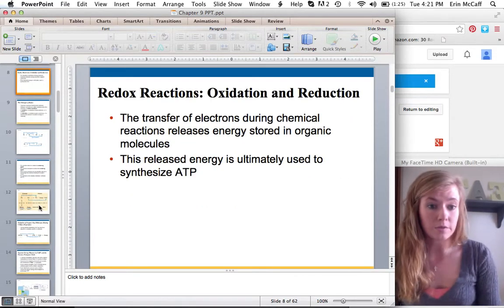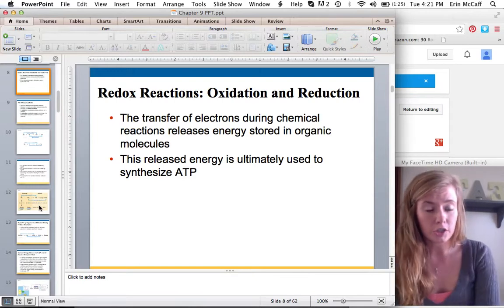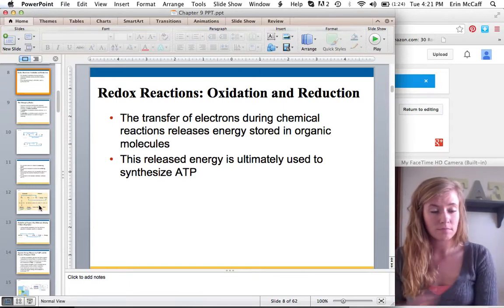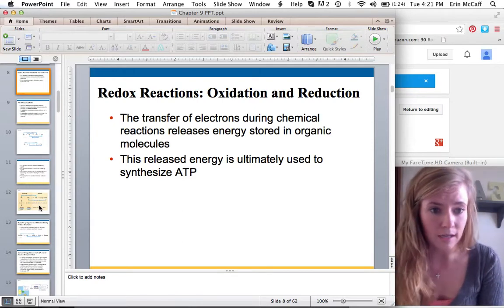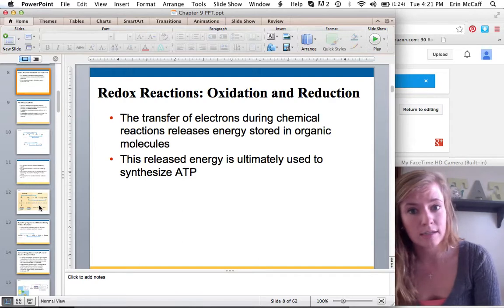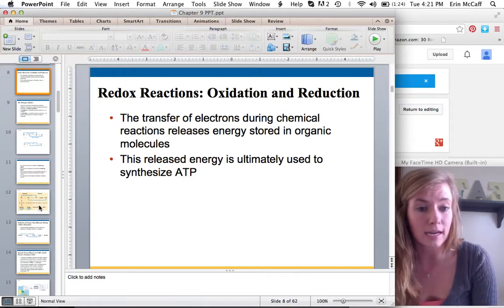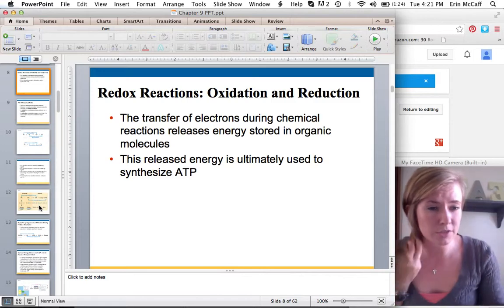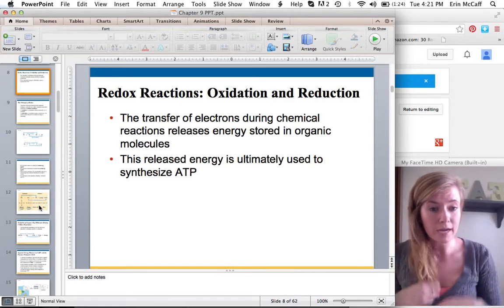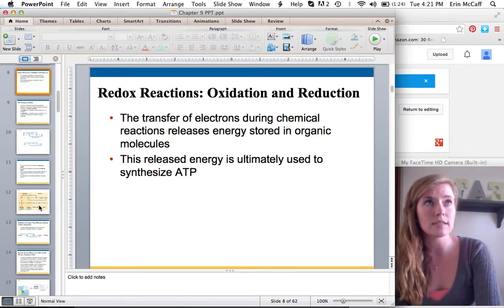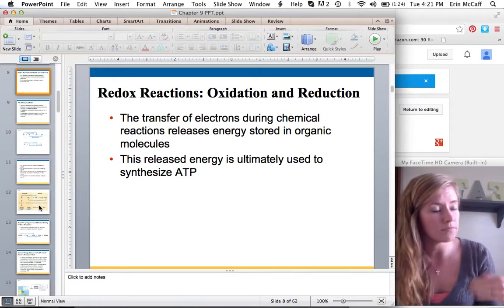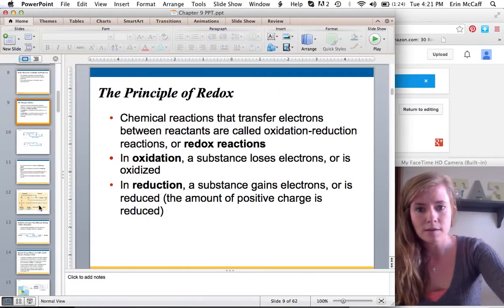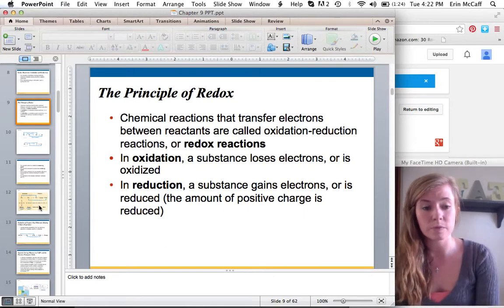We have these things called redox reactions. A redox reaction is one reaction in which something gets reduced and something gets oxidized at the same time. You guys don't know what that means yet, but we can't have one without the other. Reduction has to happen with oxidation. Basically, it's the transfer of electrons. We transfer electrons from one reactant to another to get two new products, and that yields oxidation and reduction. It will help us release energy. That's the process by which we do it. We transfer electrons, and so, like I said, they're called redox reactions.